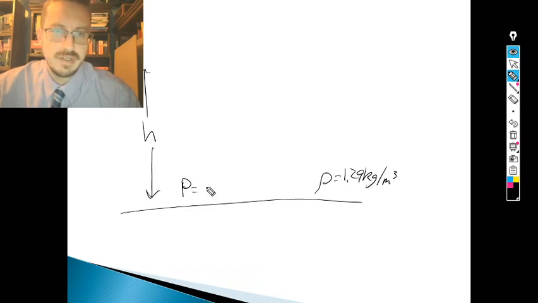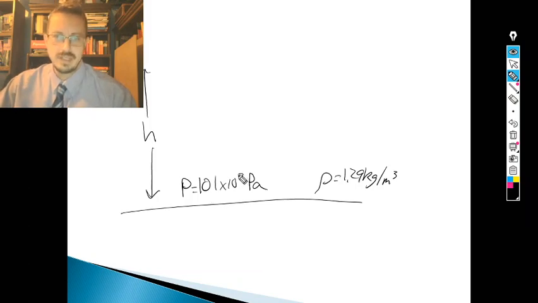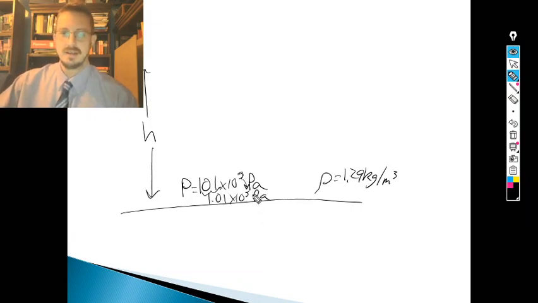given that the pressure is, they give 101 kilopascals, right? So that's another way. Kilo is 10 to the 3. If it's 101 kilopascals, that's the same thing as 1.01 by 10 to the 5 pascals. The decimal point is implied to be here, so if we move it back this way, then we add two to the exponent. So 1.01 by 10 to the 5 pascals is the same thing as 101 by 10 to the 3 pascals, which is the same thing as 101 kilopascals. Kilo means 10 to the 3. And then we can clean up the scientific notation and think about it like this if you want.